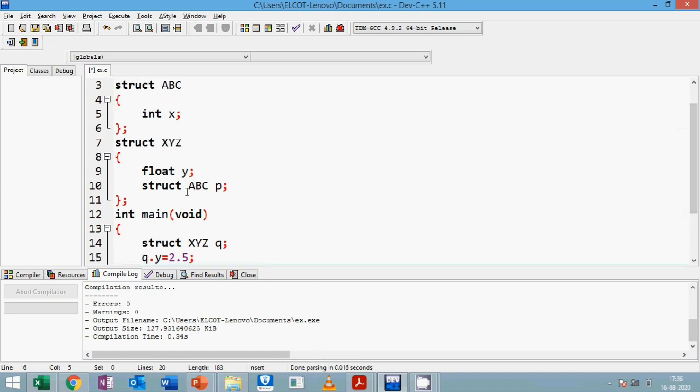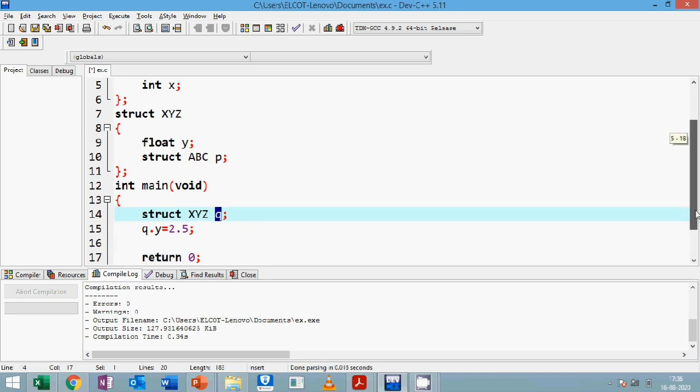Directly I cannot access q dot abc or q dot x. p was created for the first structure ABC, so using this p only we can access x. Here p is a member of XYZ. Since p is a member of XYZ, p can be accessed using q. So using q, first I have to access p, then using p we have to access x.